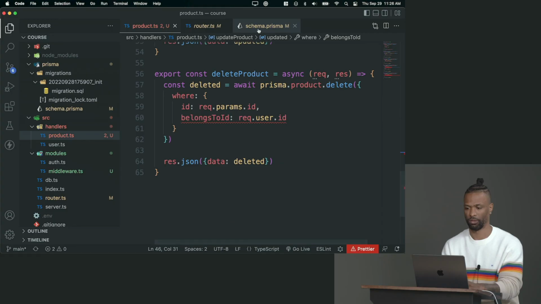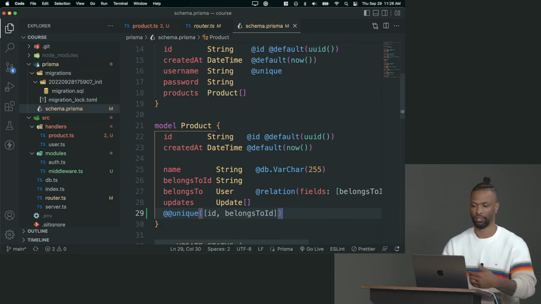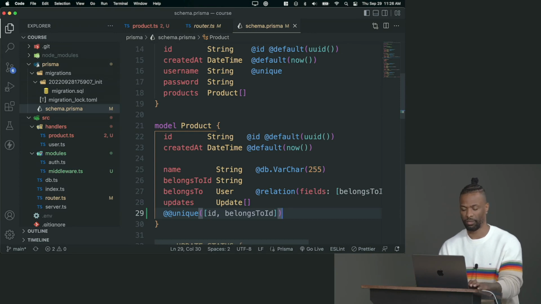Okay, so I'm just going to go do that right quick. For the index, I think instead of doing that, I can say unique like that. So now that's unique: an ID and a belongsToId. But we have to tell the database about it.